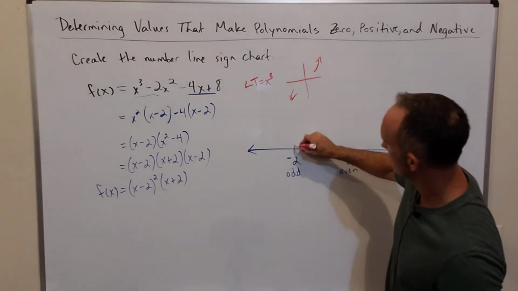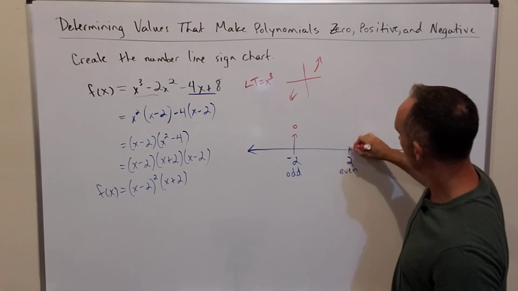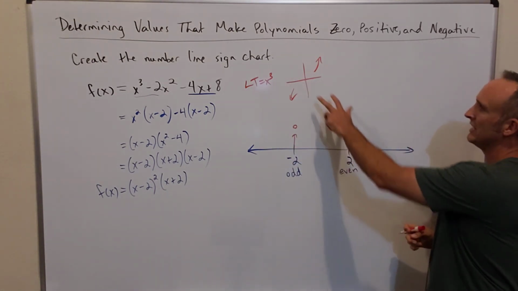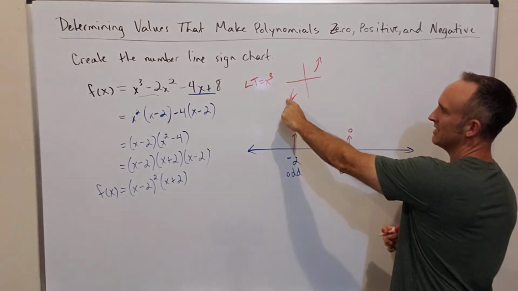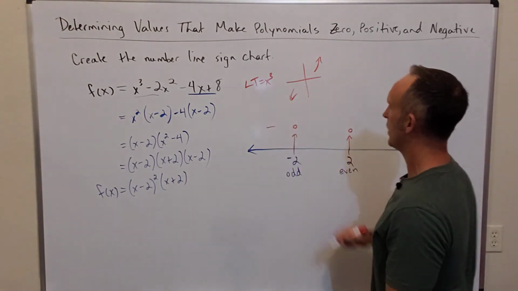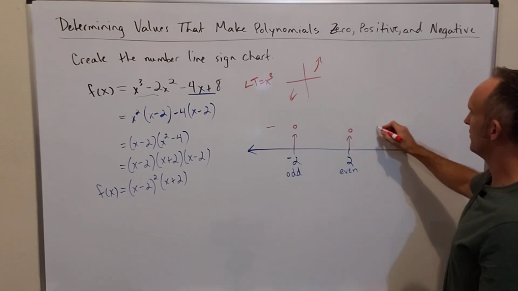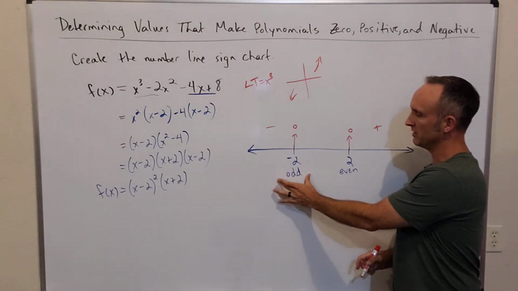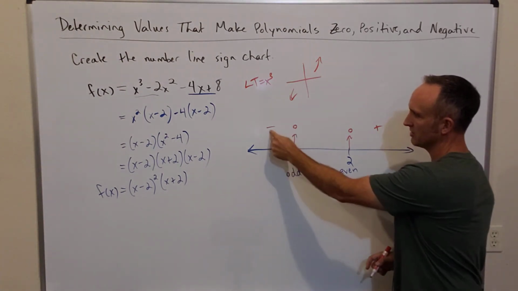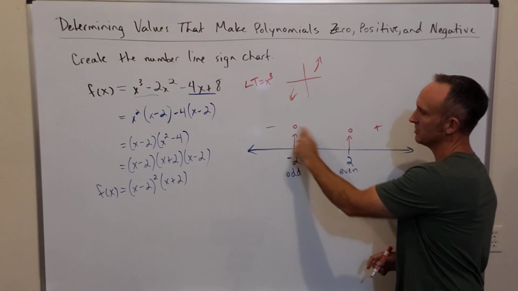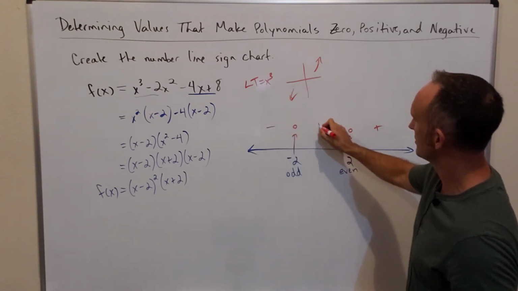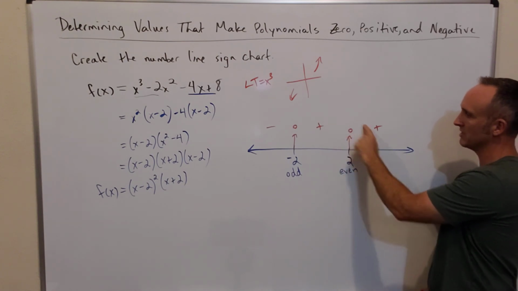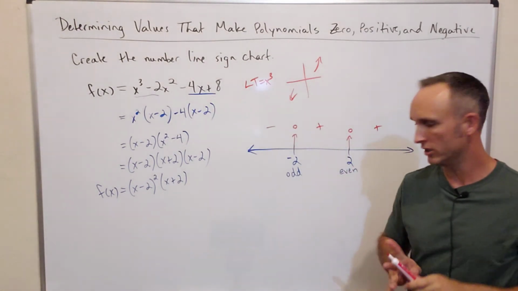Then we've got, well, the y values at both of those are 0, right, because they're the zeros of the polynomial. The end behavior tells us the left end is below the x-axis, so we have negative y values. The right end is above the x-axis, we have positive y values. Then we use our multiplicities. Odd multiplicity tells us the signs on either side are opposites or different. So since this is a minus, this has to be a plus. Even multiplicity tells us that the sign on each side has to be the same. They are, we're all good.